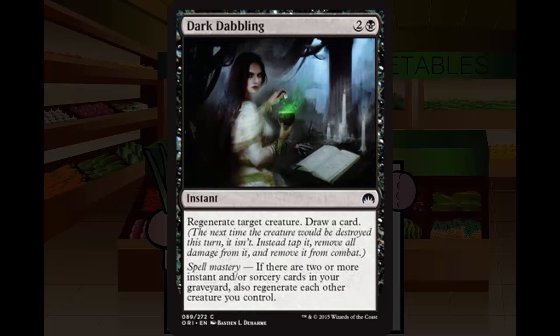Next up, we have Dark Dabbling. This is a 2 and a black instant at common, and it says regenerate target creature. Draw a card. Spell Mastery. If there are 2 or more instant and or sorcery cards in your graveyard, also regenerate each other creature you control.